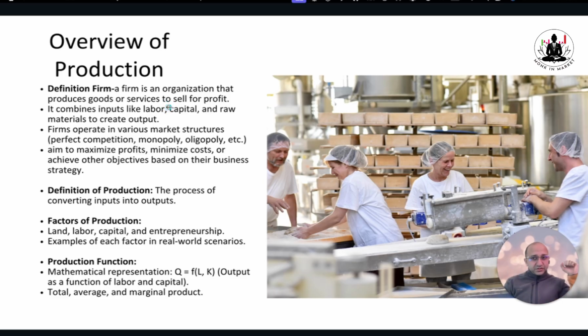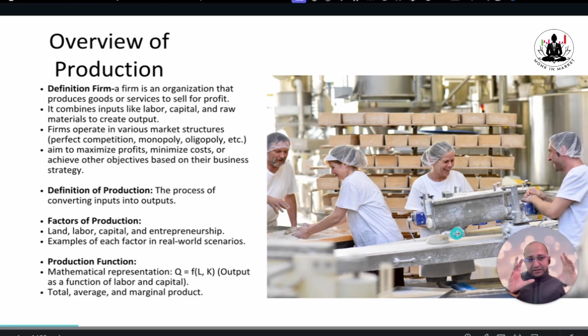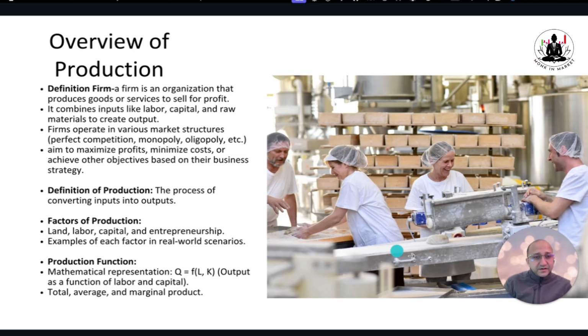So they take the inputs. Inputs are like labor, inputs are like capital, raw material, and they combine all these things to give an output. It's very important, guys. We need to understand conceptually. See, in this picture, many people are working over here. So this is labor. When inputs come, they are working on something. So take it as a raw material. So they're working on the raw material. So these are labor and this is raw material. Once the work is done, there's a final product that is produced, right? So that final good is the output, which is being sold, right? And this capital means the machines they're working on.